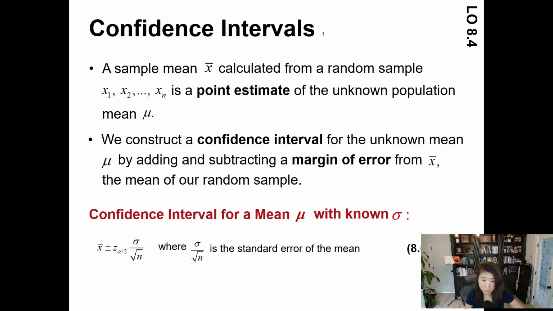Although I want to call out, practically when we work on the mathematical calculation, you will notice that we actually just use mu's value. Why is that? Because we already mentioned x bar is the unbiased, most efficient, and consistent estimator for mu. So therefore, mu equals x bar. Here we just want to use x bar to denote that we are looking for this confidence interval for the mu. Therefore, we are not using the mu again, we're actually using the x bar. But again, when we look at the example, you will notice we'll literally just use mu's value here.